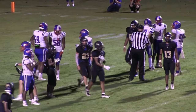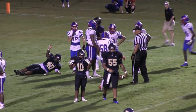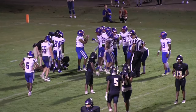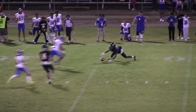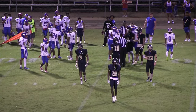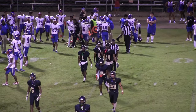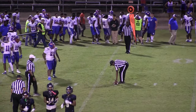By several Panthers. Looks like we have a Panther down, Big Mac is down on the play. Rebel turned away and Bowie falls on it. Panthers are going to have a great opportunity here, inside Rebel territory. A chance to go down and win it. 2 minutes and 48 seconds.